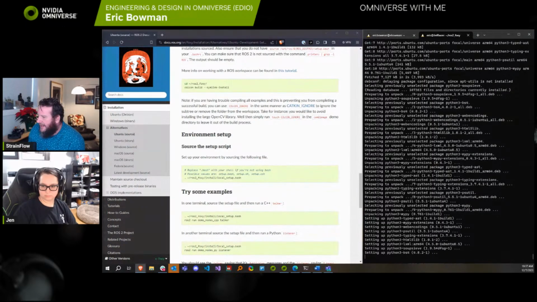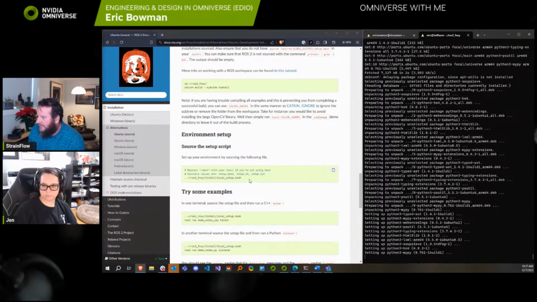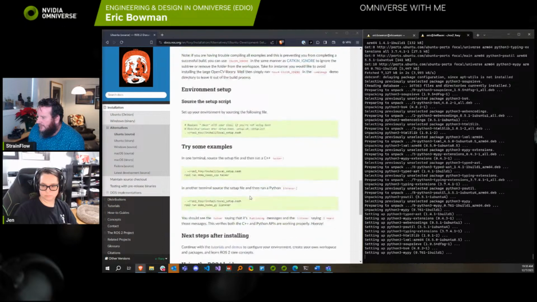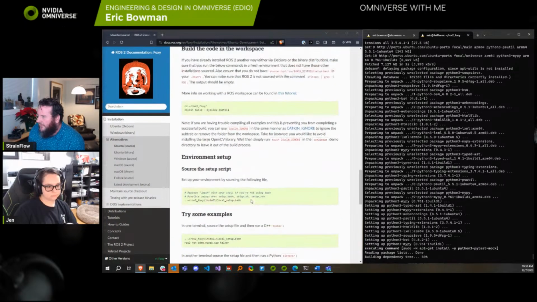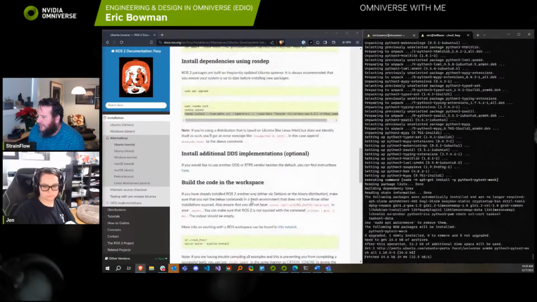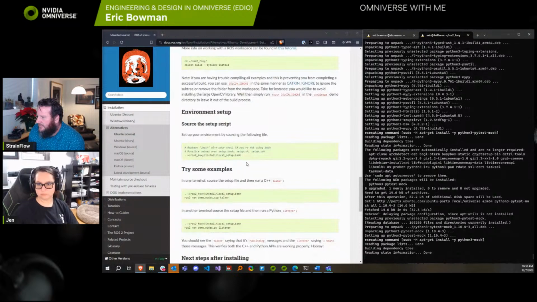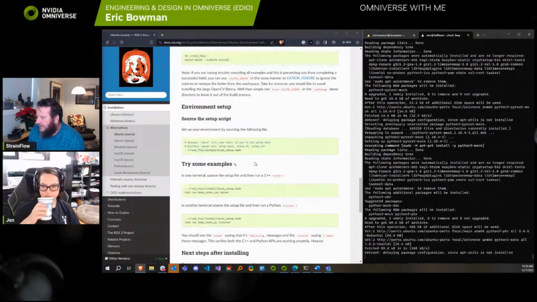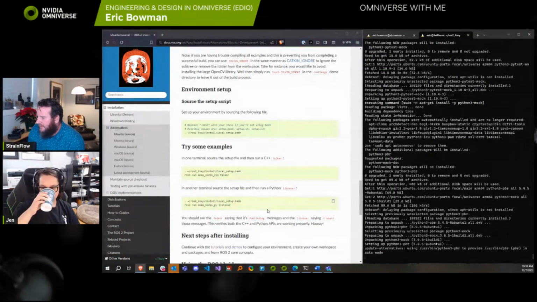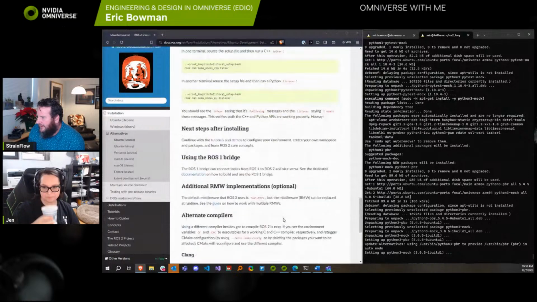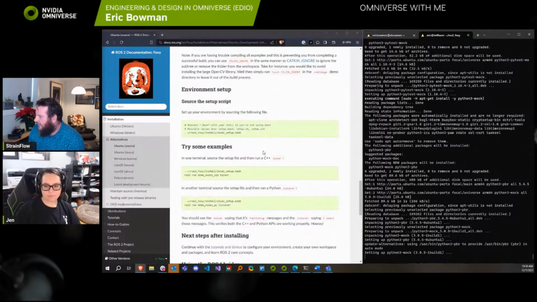So every time you run Foxy, or if you want to use it, you have to do this source command that runs this setup shell script. But what you want to do here is open up bashrc and add this source line to it so that it automatically configures Foxy whenever we open a terminal.